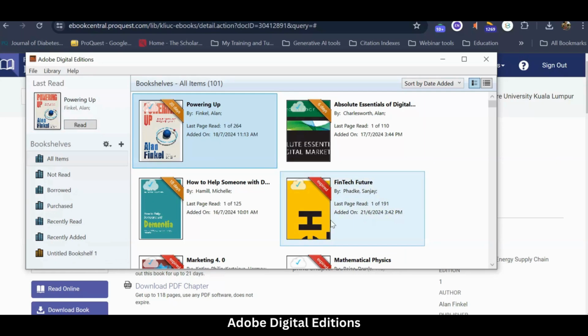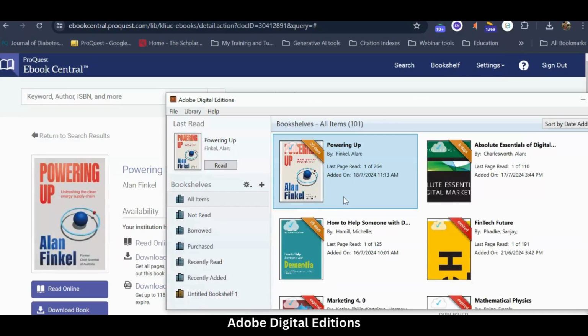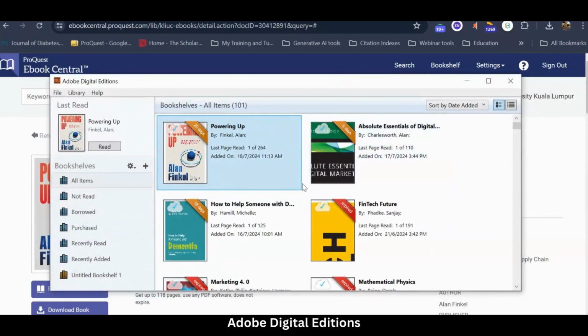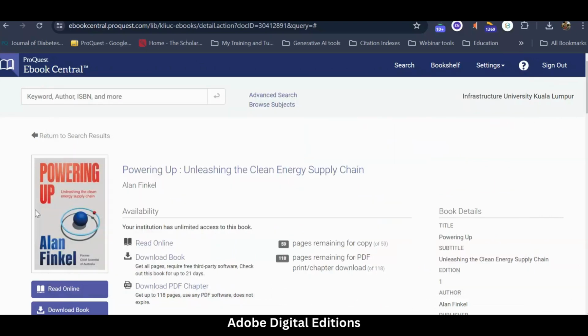What happens after it expires? You can go back to this pool of content, go back to Ebook Central, and just do another download. So you keep it for another 21 days, another 20 days in your Adobe Digital Editions reader. With this reader, you don't have to have internet, you don't have to download again. It's all here. You can read the books. Okay, any questions so far?